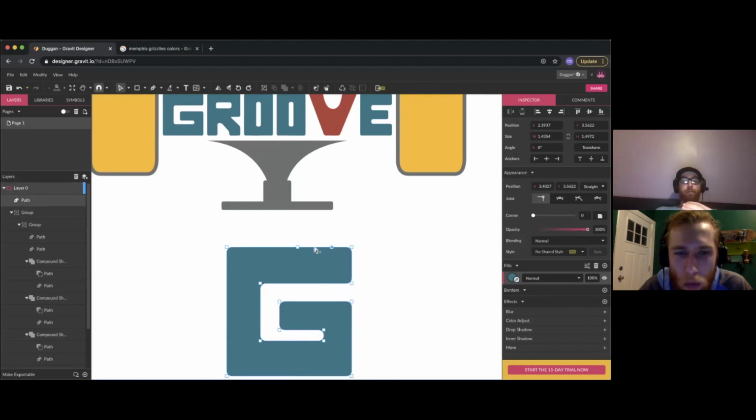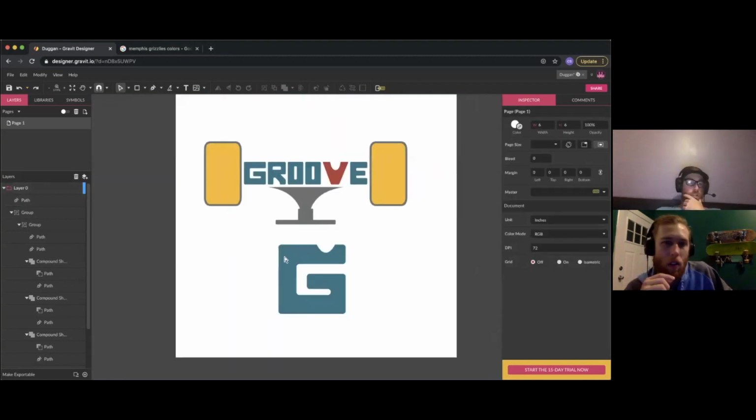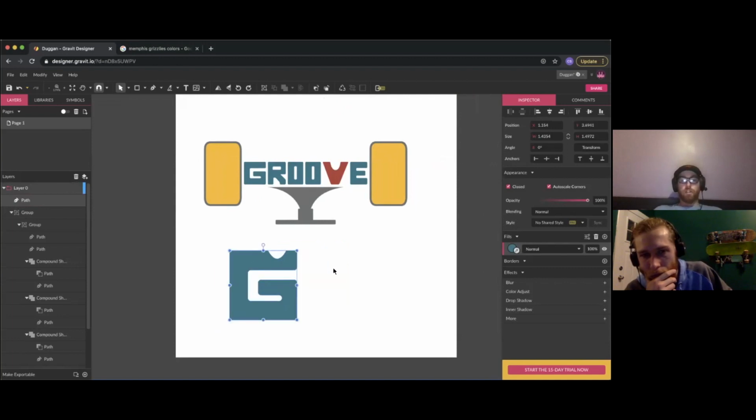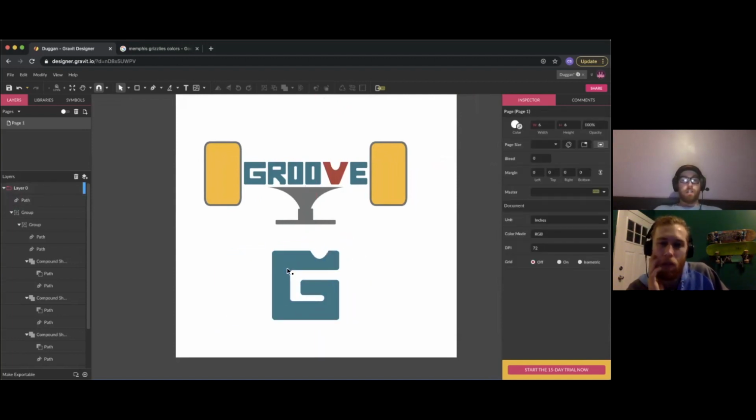So I'm adding anchor points to that line. Got it. I'm going to add 3, and then I'm going to pull this one down a little bit. And then make those bad boys curved. So that would be a quick secondary logo that you could use on letterheads or business cards or anything like that. Super cool.